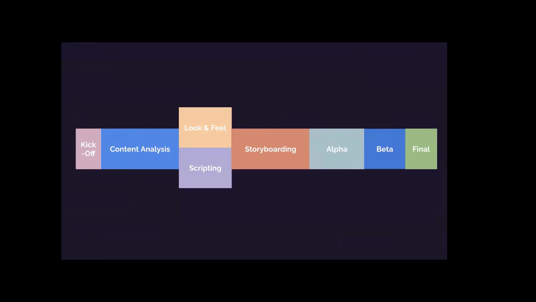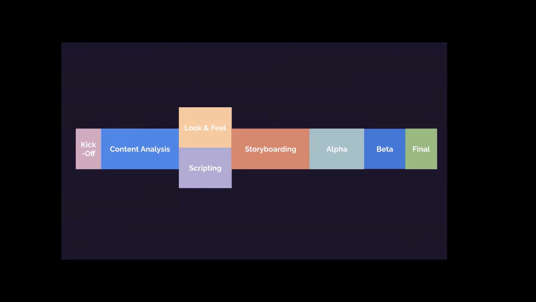Yeah, well, one of the things is, as Greg was saying, we're kind of more of an agile process. And how that works is, for example, when the LXD team is working on the scripting and content analysis, the designers are already starting to work on the storyboarding phase, because they're looking more at how it will be visually presented. So they're kind of focused on how to do that framework, and they'll be fed the content as time goes on. So that's part of how we work.